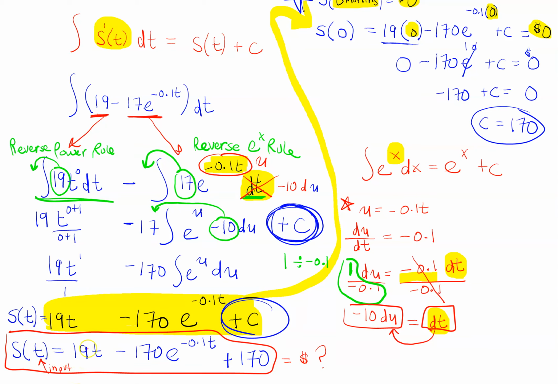Now remember, when you have that output though, it's going to be in millions of dollars. I didn't have to think about that very much when I was outputting $0 because $0 million is still $0. But in future parts of this question, for example, if they wanted me to calculate the total sales after 5 months, I would input a 5. I would follow this rule, and whatever number is outputted is actually in millions of dollars. So again, anytime you have a function, always be very clear on what is being inputted into the function and what the output is telling us, what's being calculated, and be really careful with units.